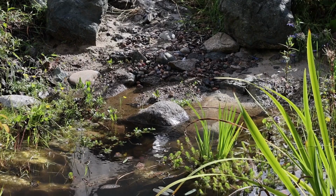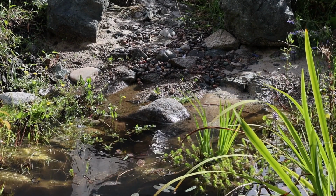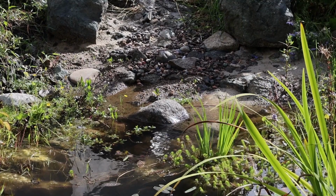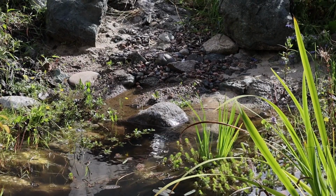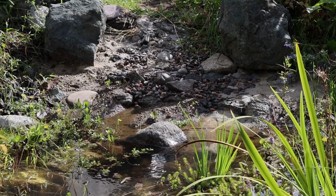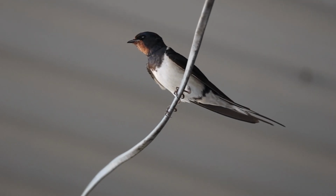Despite placing a lot of prime nest building mud around the edges of the pond, I didn't actually get any swallows calling to the pond this year. It might be that they'd already built their nest by the time my new pond was created, but it's more likely that the swallows from last year just didn't survive the migration. Hopefully other swallows will discover the pond next year.